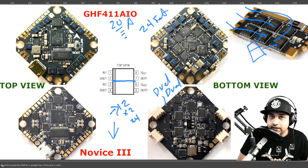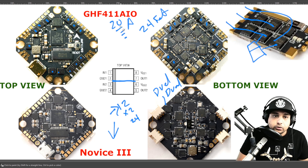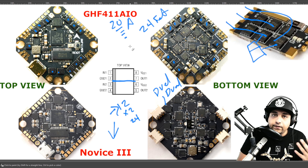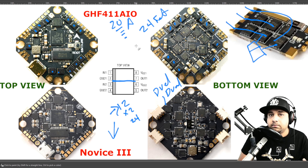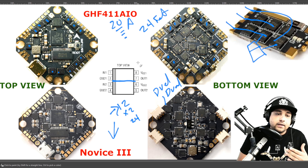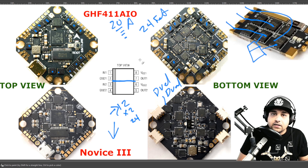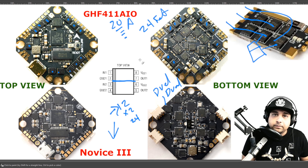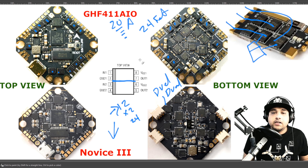The advantage of having 24 dedicated FETs, like on the GH411, is you'll truly be able to handle more amperage and have better heat dissipation. One of the main things that ruins a FET is heat — a lot of power going through generates a lot of heat, then it melts or fries. That's why I always recommend turning off air mode in your micro. In a crash, the quad is trying to correct itself, pushing a lot of amperage into the motor. If the motor hits a tree branch and stops, the electromagnetic field collapses and all that amperage gets pushed back into the FETs, frying them.